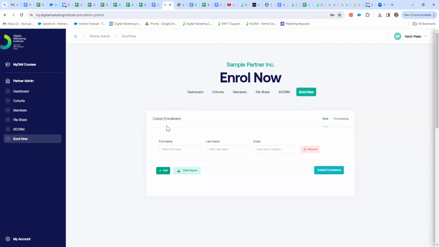Now, this is what you'll see when you create that cohort. As I said in the last one, we have to fill out a spreadsheet with some details such as first name, last name, name to appear on certificate, email address, physical address, city, postcode, phone number. We don't need all of that information now. Some of you will be glad to hear all we need is first name, last name, and email address. So there's a few different ways we can input this to the cohort.